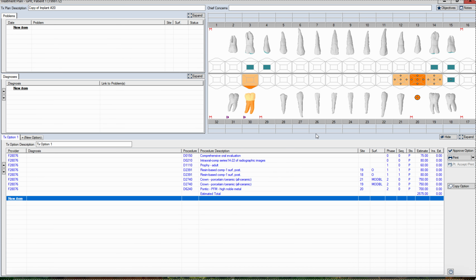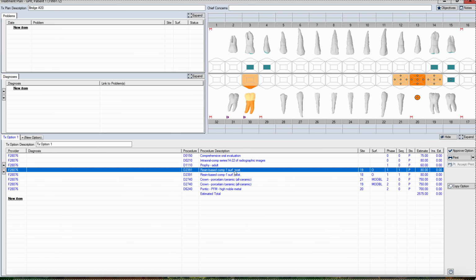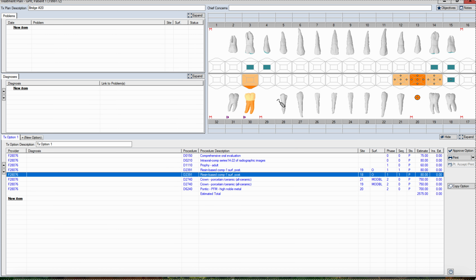So if you didn't have to decide for today, we could just make a treatment plan with just the 2 fillings and the cleaning for now, just to get him to sign that part and to have plenty of time to think about this option. Kind of is dealer's choice on how you want to do phase 1, phase 2. His is a little bit easier, but if they have more extensive treatments, you're probably not going to want to do the multiple options. You can just be like, okay, let's do the phase 1. The phase 1 in this case is the cleaning and the 2 fillings. That'll at least get them through phase 1.